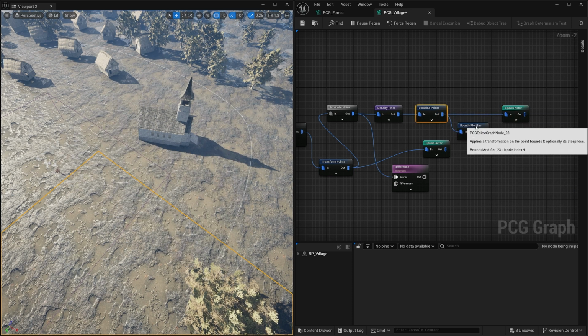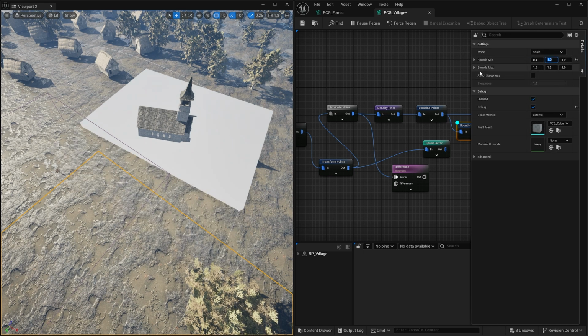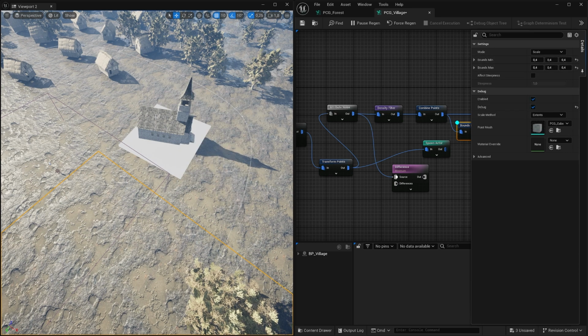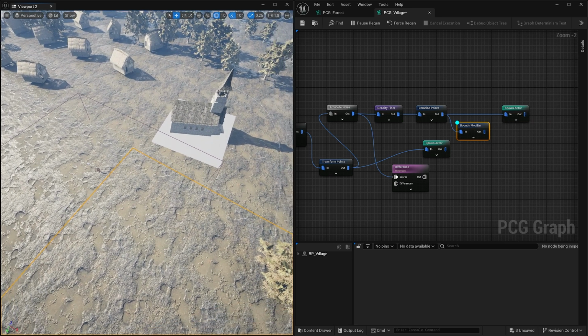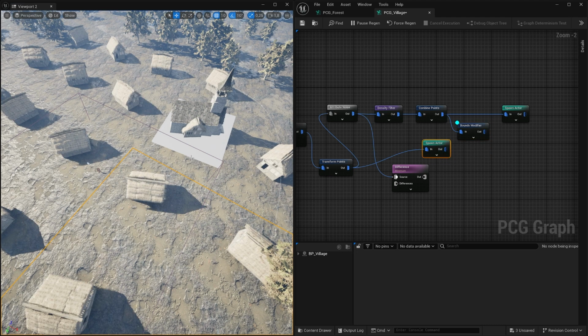This bound modifier, I'm going to reduce it to 0.4 in all the values. Going to copy this attribute, paste it here. Great. Now I want to remove any point that is inside this bound. So from this, these will be the differences.